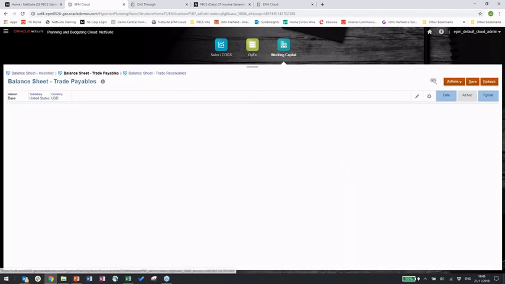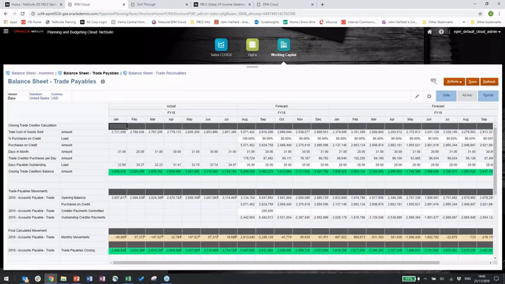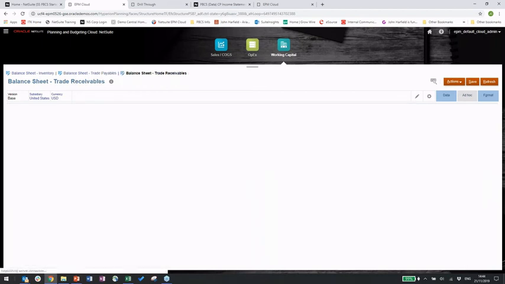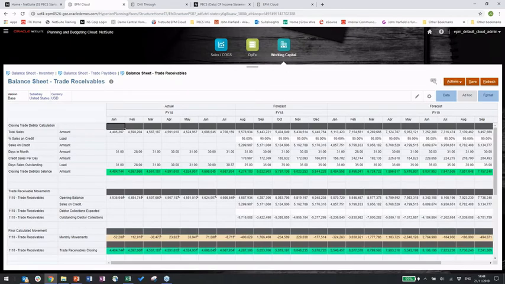Then we take a look at our trade payables. We planned our expenses, we planned for different training courses coming up, but what are the terms on those? How long does it take me to pay? At the moment, I'm modeling that I pay off my debts within 35 days. And a similar thing on my trade receivables. How many days of sales do I have outstanding? How much do we have in accounts receivable that we need to go out and collect? And we can model through what the average days sales outstanding is in here as well.